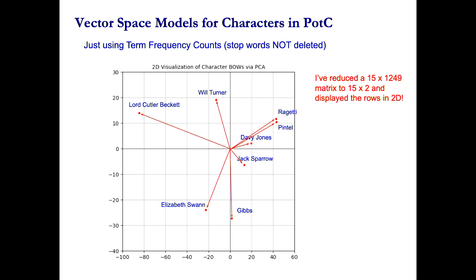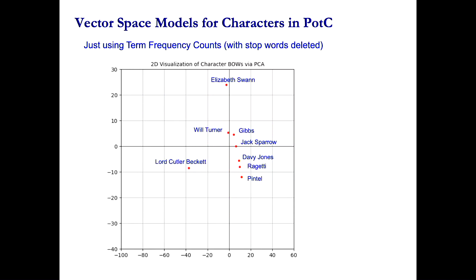But here's now the thing I want to add. This was using raw frequency counts. I just counted the number of words. I didn't remove the stop words. Let's do that. I'm not going to draw these arrows anymore, but you're going to see it's the same thing. But now, before I did the modeling, I'd eliminated probably 100 words. I don't know how many words are in this stop list. In sklearn, they have their own stop words.